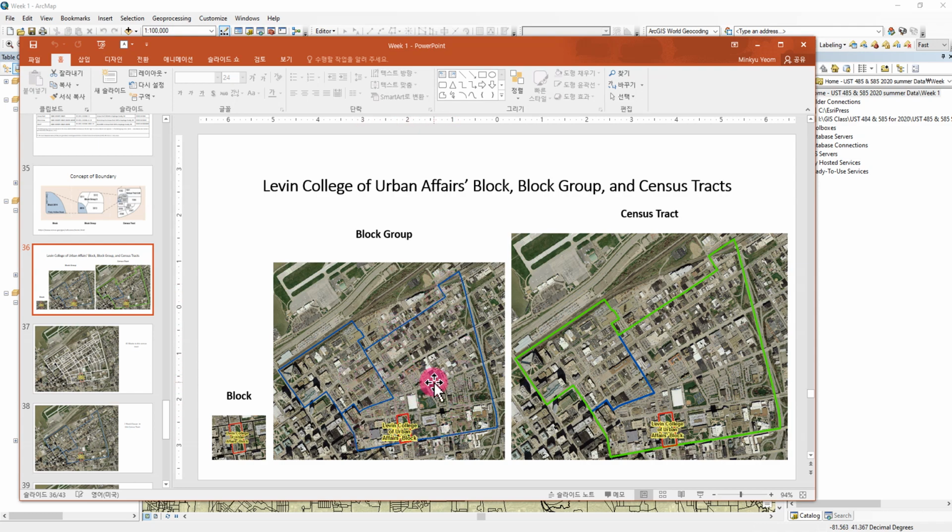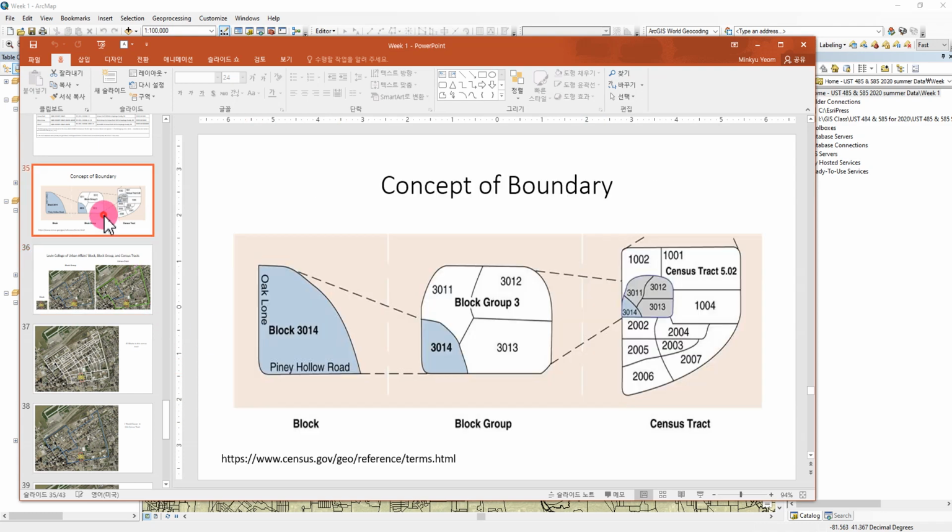So we have 2 block groups in one census tract. These 2 block group populations become one census tract population. Block groups and census tracts have the same field, which is population, but the numbers will be different.